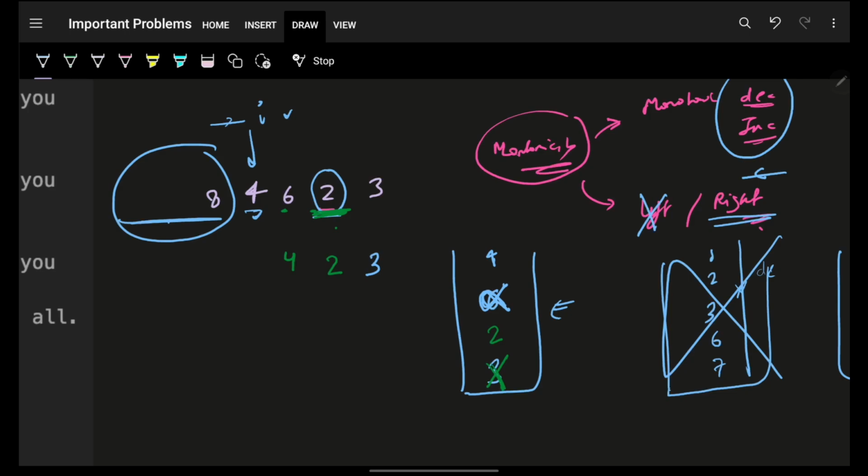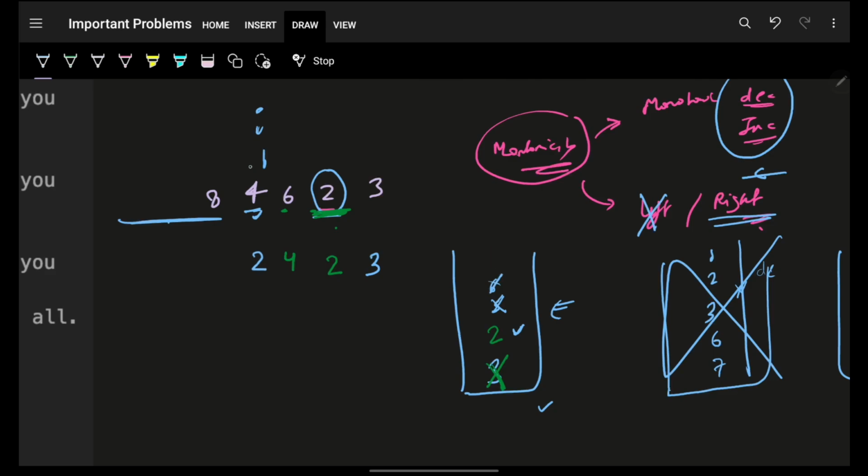Okay, so I'll simply remove 6, and as I remove 6, I will keep on removing. It's a simple while loop because I could have a 6 and a 5 here. So it's a simple while loop which will keep on removing things from the top of the stack until the stack becomes empty or I reach a value which is lesser than me. For 4, the lesser than or equal value is 2.